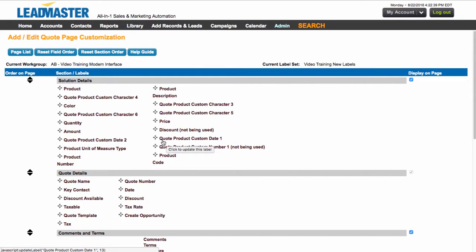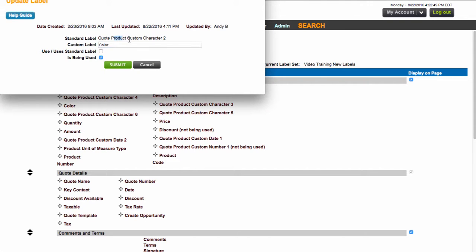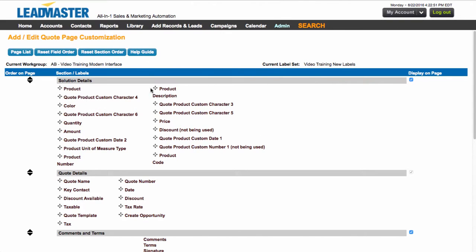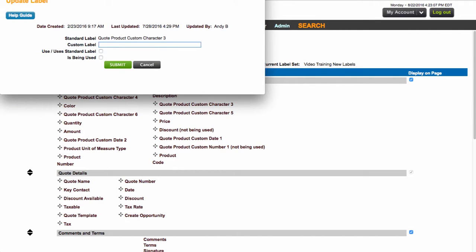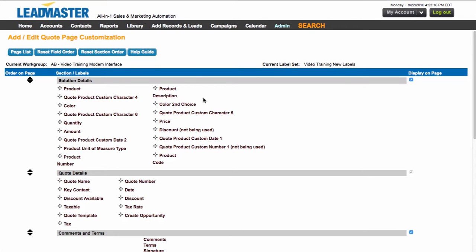The custom character fields 2 through 6 allow me to specify additional drop-down menus. So color, you will see, is custom character 2. I'm going to select custom character 3. I'm going to make this color second choice. Notice that I don't have a magnifying glass here.